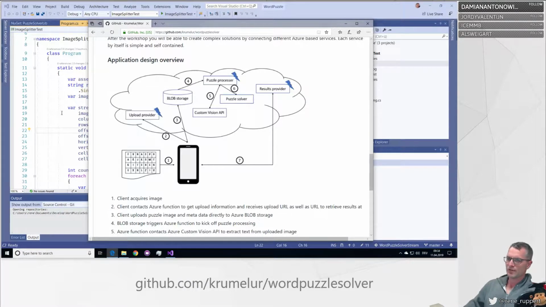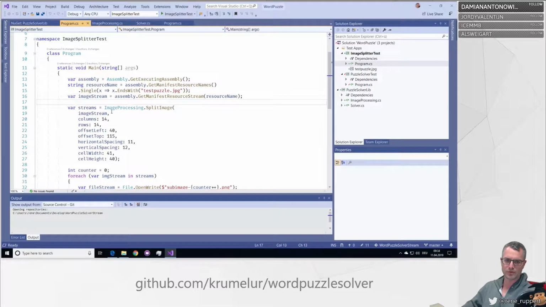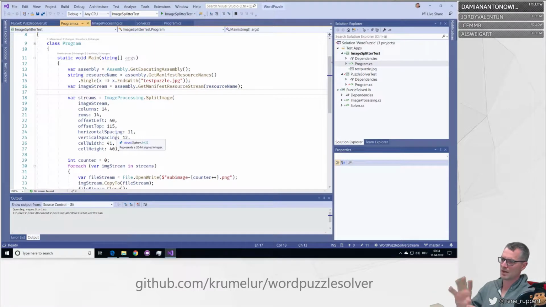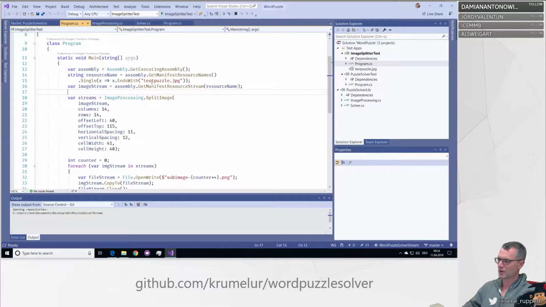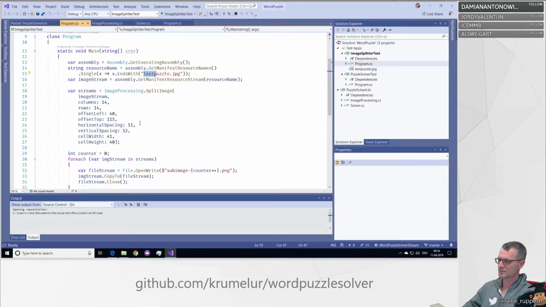As I said, you can find everything on GitHub, or if you followed along and joined the other sessions, the previous ones, then you maybe have got an application that is in approximately the same state as mine is here. My current state is I've got a project here that acts as a test. It's just a console application where we take an input image and we split that.